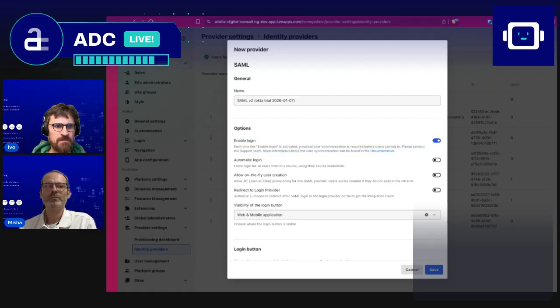Then you have a few other options. The one that I suggest you enable eventually is "allow on-the-fly user creation". There is a little caveat that we will see in the follow-up: when you are using a SAML v2 provider, users are not being created by LumApps.